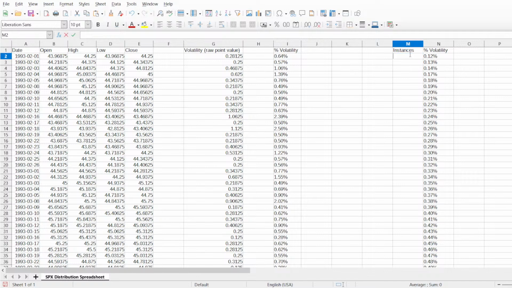So anyway, where was I? Okay. We're going to use the COUNTIF function. So that's equals COUNTIF. And we're going to use this data set. Oh, not M4, this one, please.